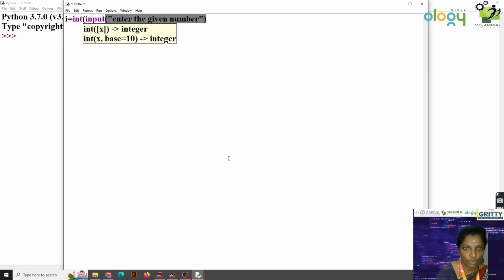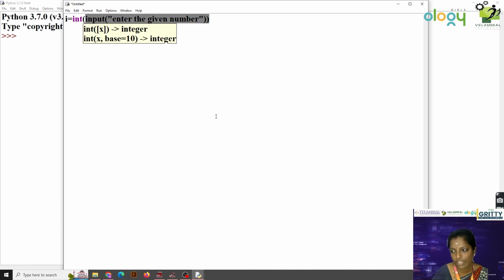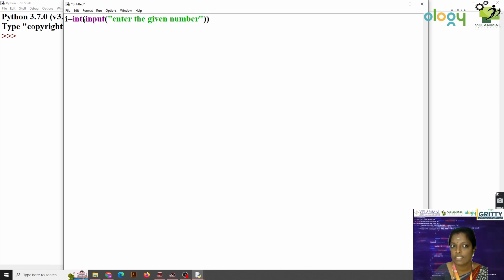What is this statement? You are going to input the value, to get the value from the user. Okay, you can give it directly also, no problem. We'll see that as we go on, and I'll show another example also. So this means you're going to get the information from the user.